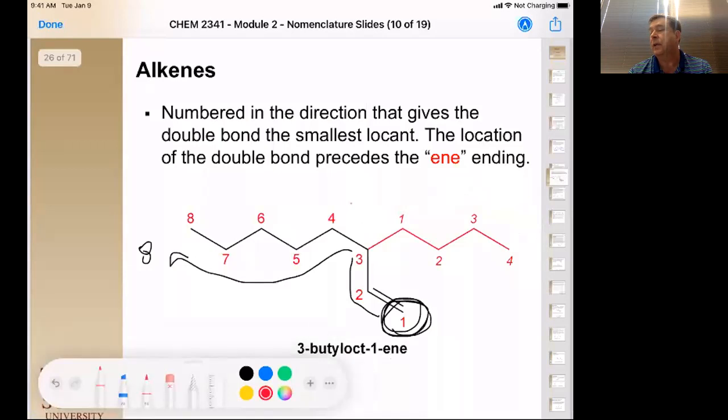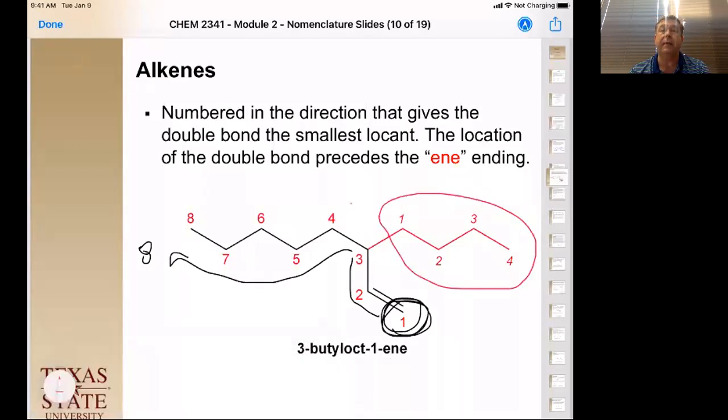Okay, so if that takes us into that section, then we have to name the substituent. And our substituent is 4, so it's butane. So that means it's a substituent. So we drop the E and add an L, a YL. So it's butyl. Okay, so that's our substituent right there. And because we're numbering with the alkene carbon at the lowest number, we have to start here and go 1, 2, 3, which means our substituent is located on the 3 carbon. So our final name is 3-butyl octene.